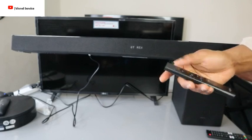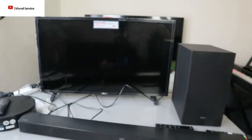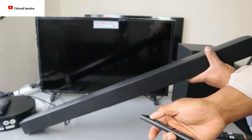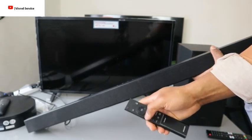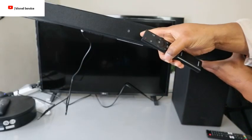Once you select BT, I need to switch my phone Bluetooth off, because this was connected to my phone before. So my phone Bluetooth is switched off so that we can connect it to the TV. Now select BT, and you can see BT ready. Select pair, and you can see BT pairing ready.